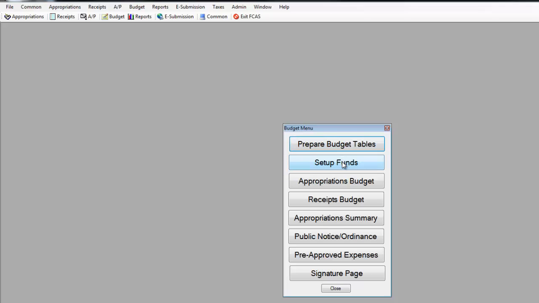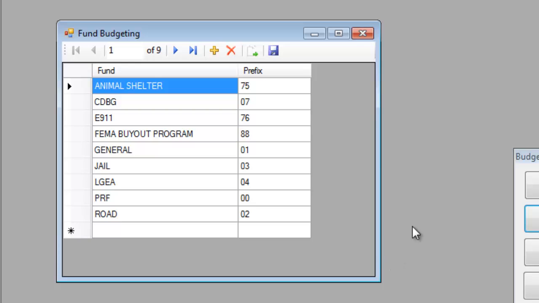and we will click on this Set Up Funds button. Okay, these are the funds that you have for the current fiscal year. And if you have any new ones that are going to be in for next fiscal year, this is where you would go ahead and add them. You would set it up just like you would a fund in the regular part of the program. You would give it a name and a prefix, and then once you add it, you click on Save. By putting this in here, whenever you go to start a new fiscal year, it will go ahead and set that fund up for you automatically as part of the new fiscal year process.